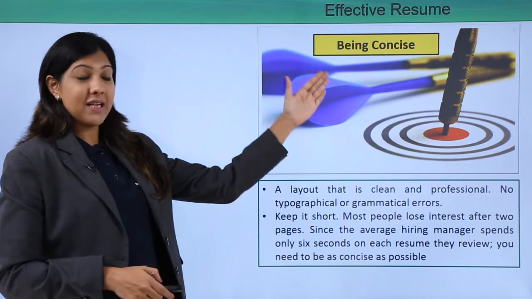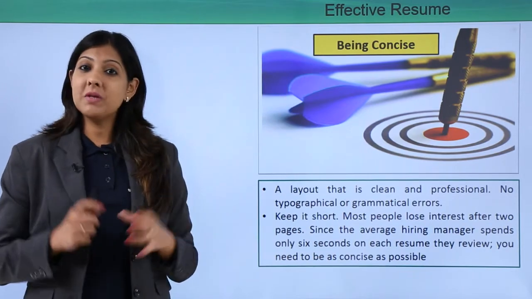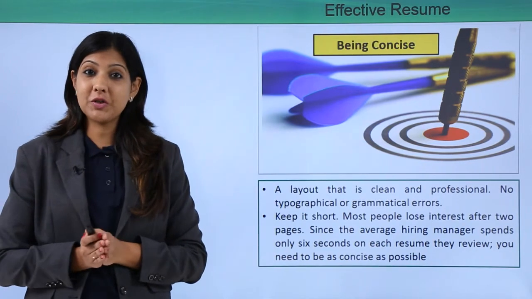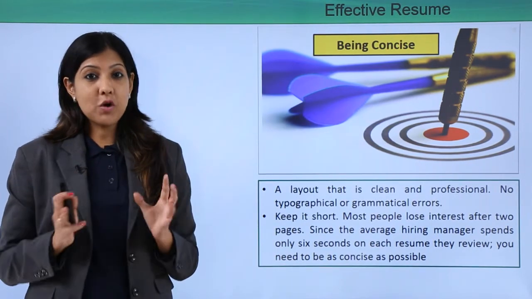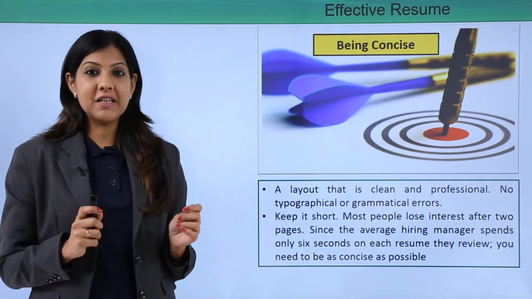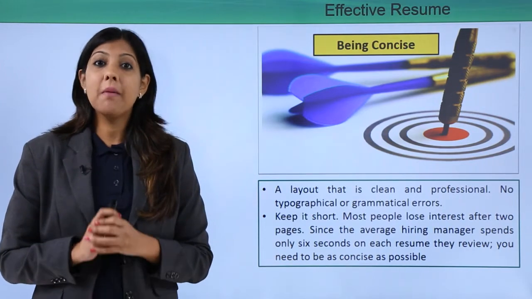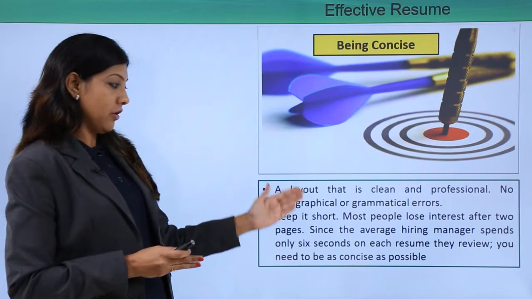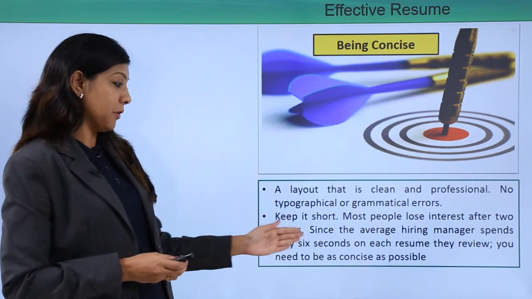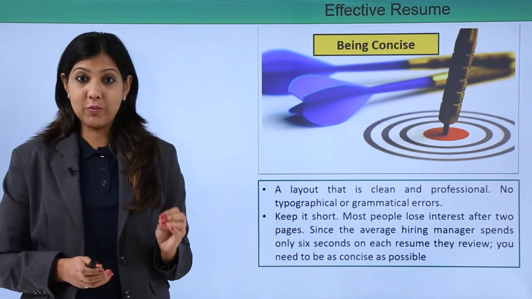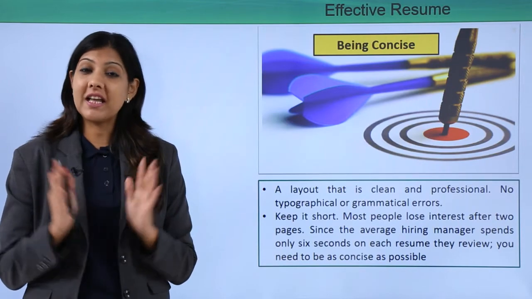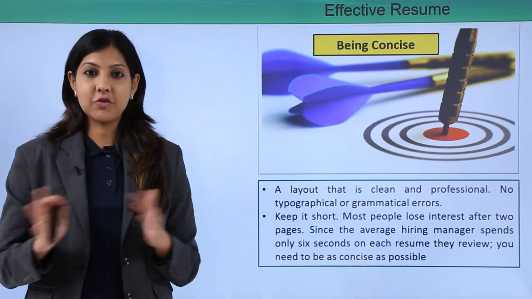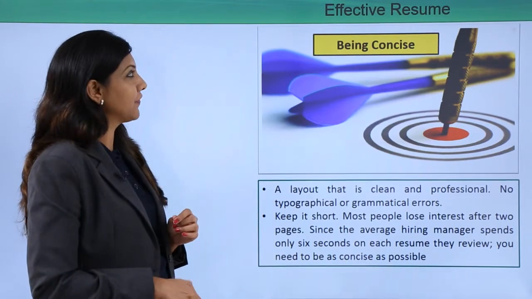Well, it's important to be concise in a resume. Nobody has the time to look through an essay of a resume, so you need to make sure that every important thing that is needed is there in your resume, but not in a wordy or lengthy manner. An average recruiter hardly takes a couple of seconds on each resume, so you have to make sure that everything which is important is there and all the irrelevant things are scrapped out of your resume.